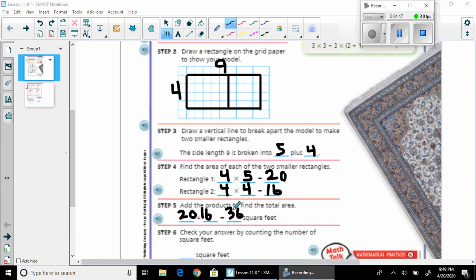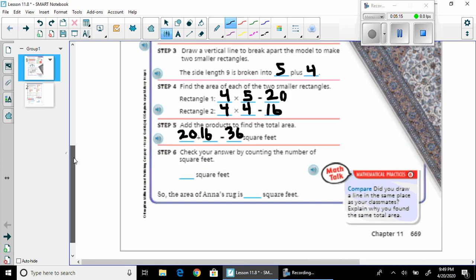Okay, so hopefully you got an answer of 36, and a way that I can check it is I can go back and essentially just take away this line and go back into my big rectangle. And again, when we're finding area, we multiply the length times the width, okay? So my length was 4, my width was 9. We know that 4 groups of 9 is 36. So my answer was correct, okay?